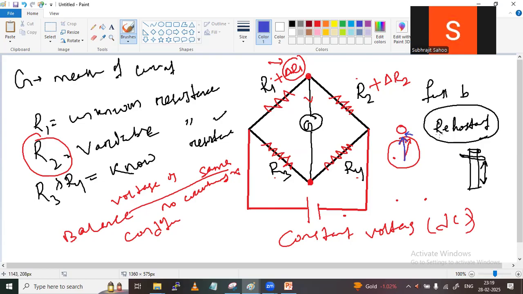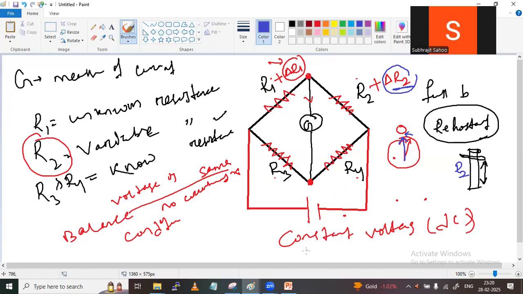So at this condition again, this del R2 value I know, because it is a rheostat, right? How much variation I will do, I can see here, because some measuring marking will be there. I can see how much variation I am doing, how much decreasing, how much increasing. I can record here, right? So I adjusted this variable R2 resistance, del R2 adjustment, so that again the circuit comes back to the null position, right?